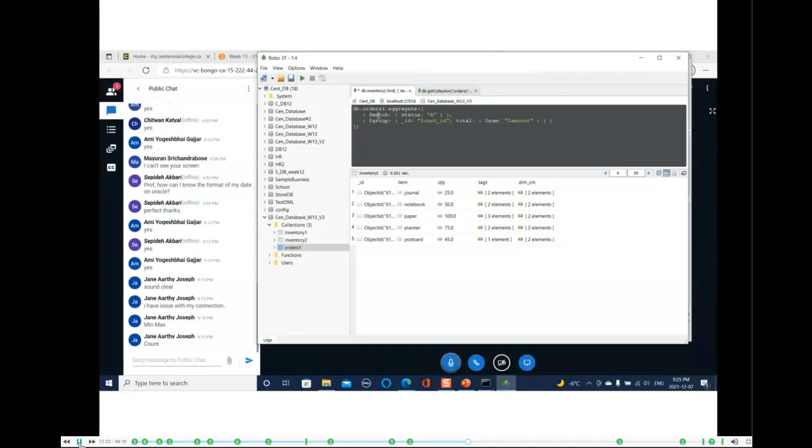If we use match, this is just like the where in a select statement. For example, in SQL you write select employee name from employees where employee name like A, or select the employee name from employees where employee ID is more than some value.